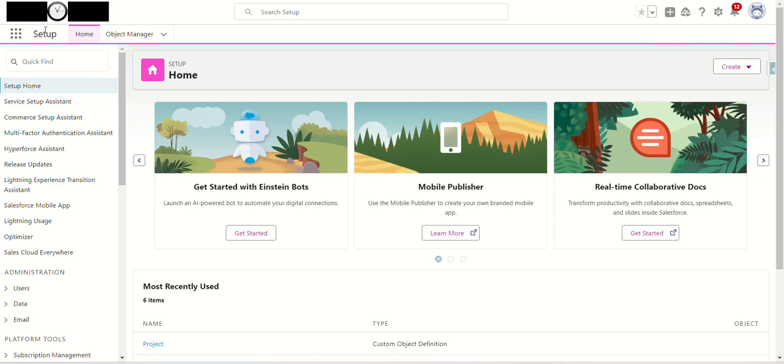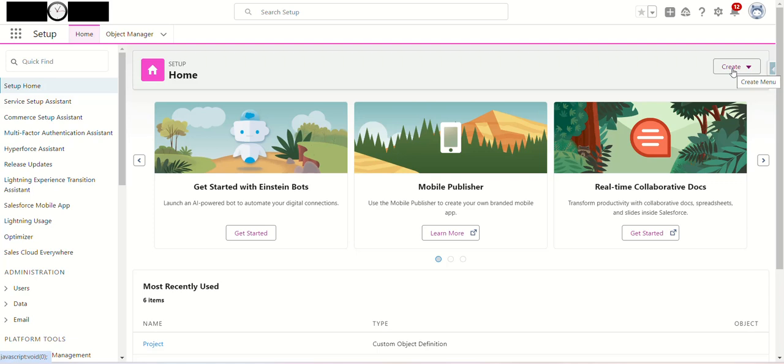There are different sections here. First, what we have is the app launcher. I'm going to come back to that, but I want to go to the home page, which is showing the tab here. And on the home page, I want to go through a couple of things on this page.